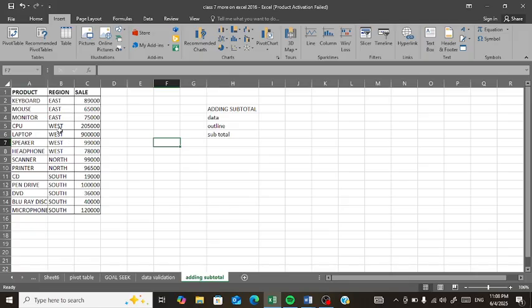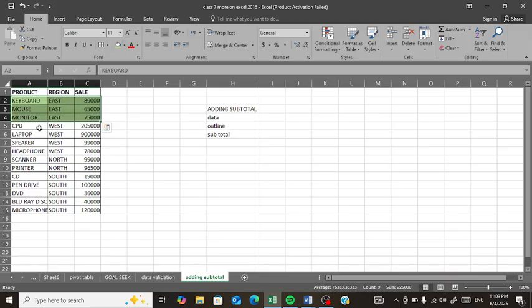I want to see the total sale of the west region. I want to see the total sale of the north region. I want to see the total sale of the south region. I also separate them with color.